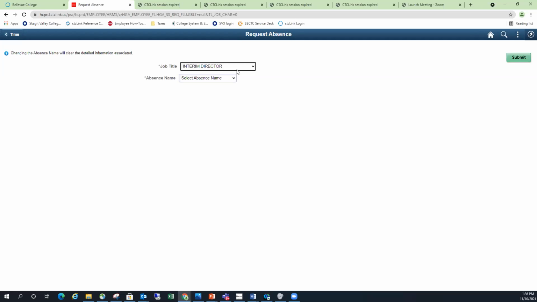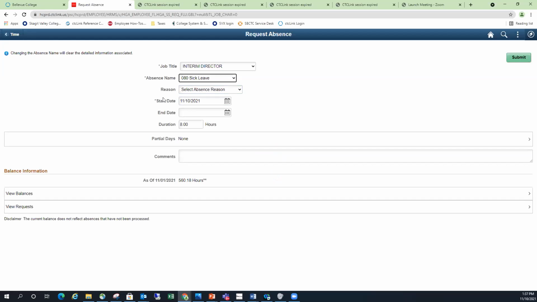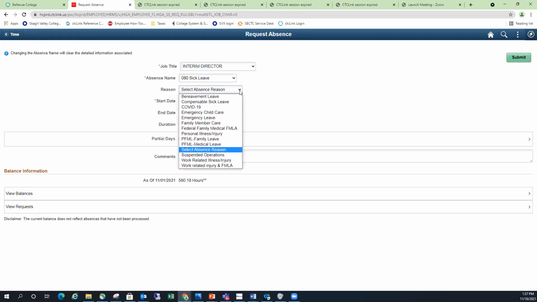To submit the absence request, if you have more than one job, you probably need to choose which job you would like to submit the request for. And after you choose the job, you have to select what kind of leave. For exempt, the list is bigger than for faculty. But for example, I would like to submit my sick leave, and I have to put what reason. You can do just compensable sick leave, or if I know it's very personal, right? And if you are on the approved paid family medical leave, I would use this one. If you are on approved family medical leave, there are also options to put the reason.